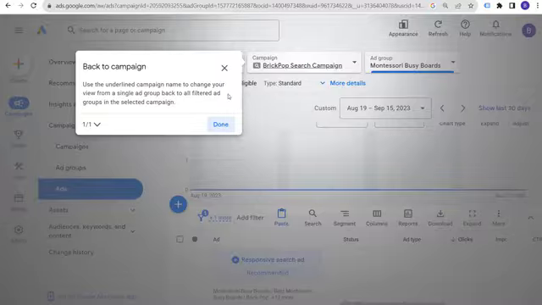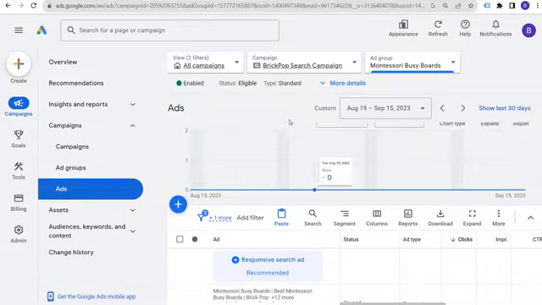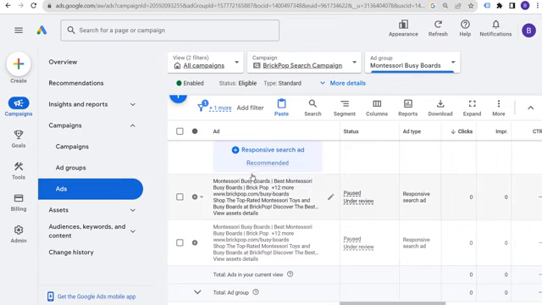okay, so just showing us back to the campaign, just seeing what some of these guides are here. Now, this is the first time I'm using this within this account, so they're showing me all of these different guides. But now we have two different ads here, basically two identical ads with two different final URLs. So we can test our landing pages that way.